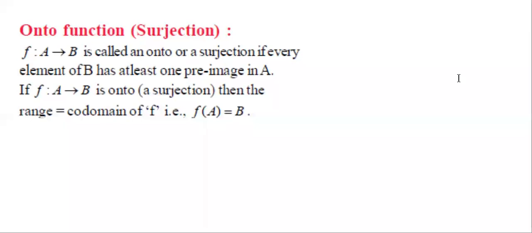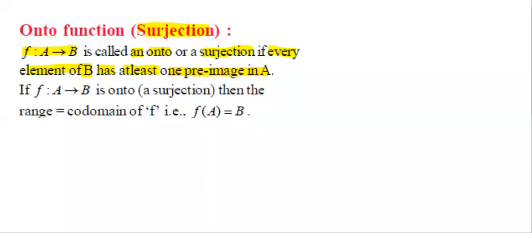Onto function. What does onto function mean? F maps A to B is called an onto or surjection if every element of B has at least one pre-image in A, every element in the codomain has at least one pre-image in the domain A. Onto's another name is surjection.